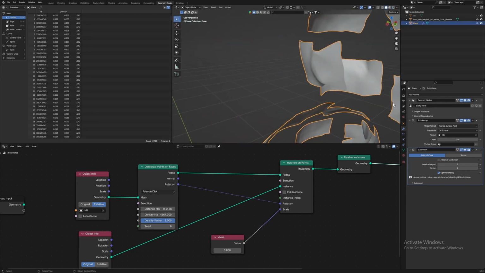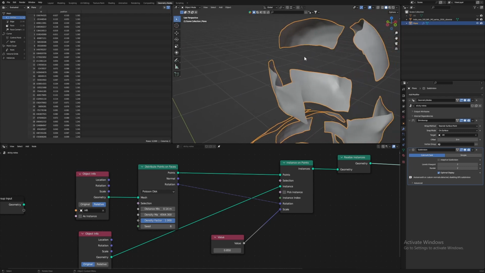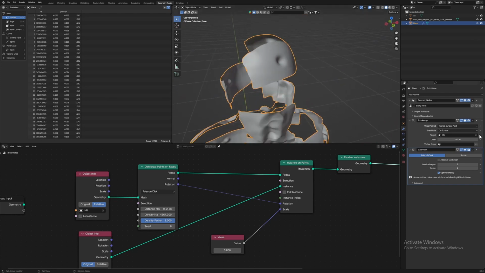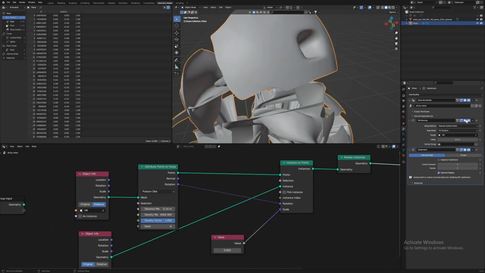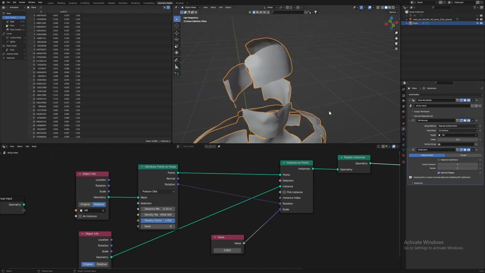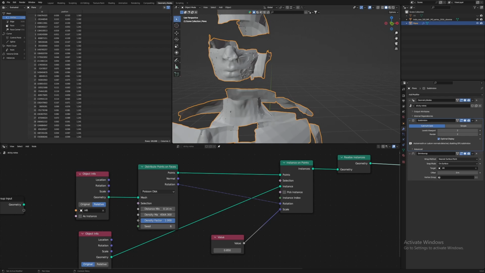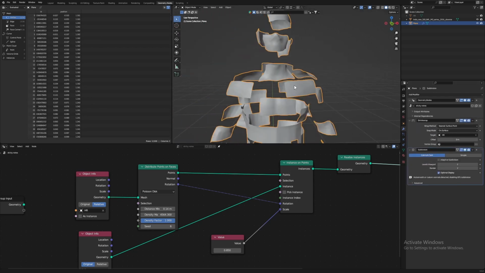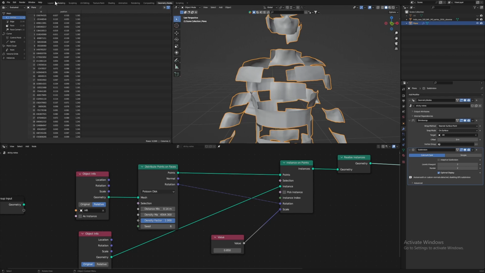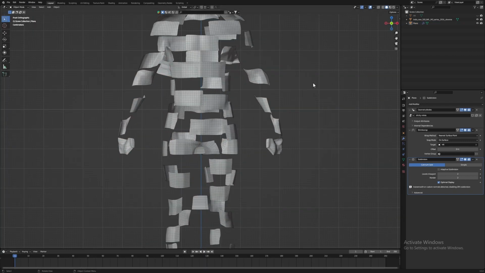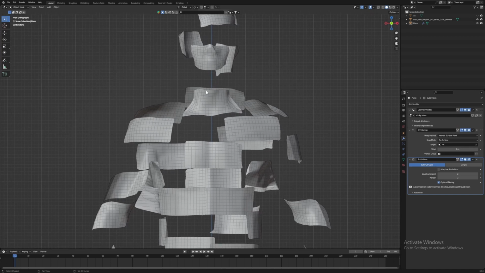I do want to give it a bit of thickness, but also do give a slight offset of 0.001, or maybe not, I guess 0.01. I should, yeah, 0 is enough, I guess. And a lot of subdivisions means a lot of details, so let's try to create a render from this image.